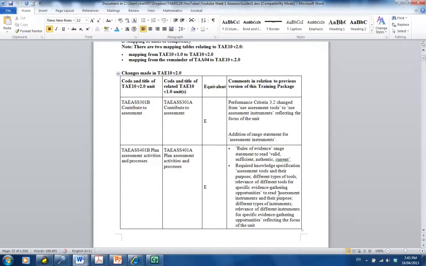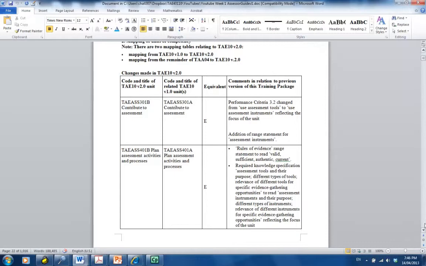Now the reason you'd even bother with a mapping like this is if you've been a trainer and you've developed all of your training resources on version 1 and suddenly, oh darn, it's gone to version 2 and you didn't click on training.gov.au for any updates, or I don't know, something's happened in the process, you've gone overseas for a couple of years. These types of mapping documents allow you to quickly go into your learning resources and make the changes and get it up to the correct versions. But it's also, you know, highly and largely the responsibility of the RTO to make sure that those updates are happening as well, and the lead assessors and trainers in the organisation you work for.